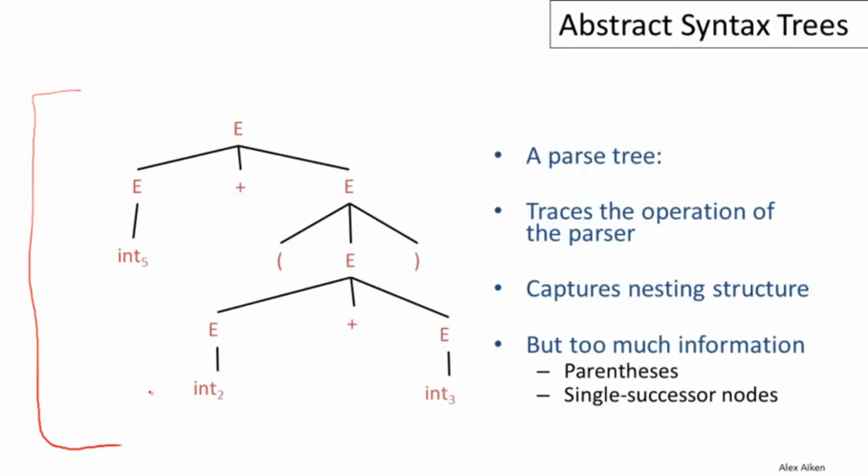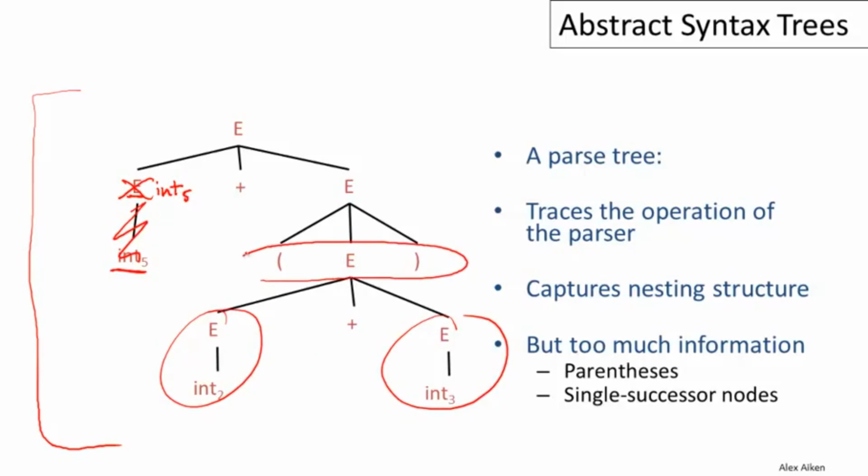First of all, you can see that the parse tree is quite verbose. So, for example, we have here a node E, and it has only one child. When there's only one successor of the node, what is that really doing for us? Well, we don't really need the E at all. We could just put the 5 right here and make the tree smaller. And similarly for the other single successor nodes.